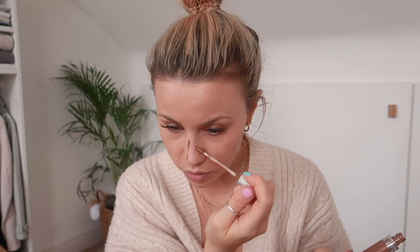Okay, now that's on, I'm gonna go in with my contour, which I do quite heavy, and I go over with a couple of different things. So I always put my highlight on first because I like to make sure that the highlight is in the right place and then it doesn't bleed over to the bronzed area. And for bronzer, I use this L'Oreal Infallible. I think it's in the shade Caramel. And it's basically a concealer, which I just use as a contour because I think it's really nice and you can control the amount.